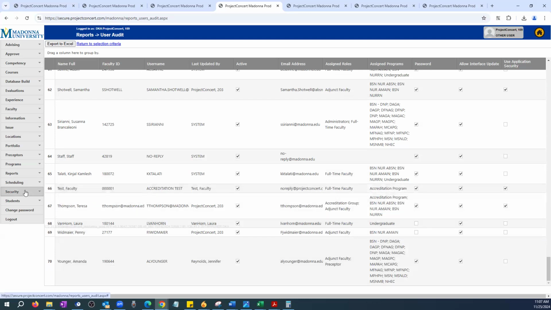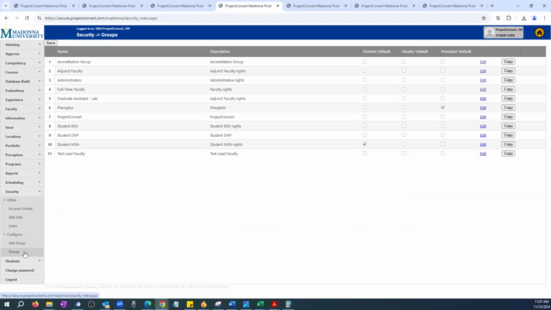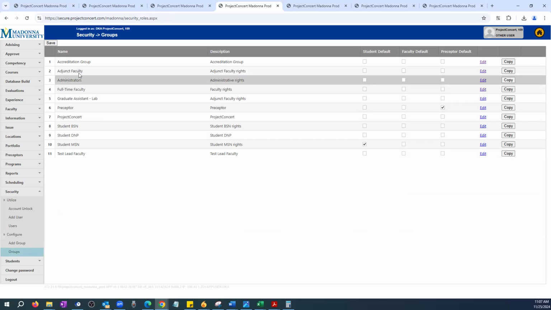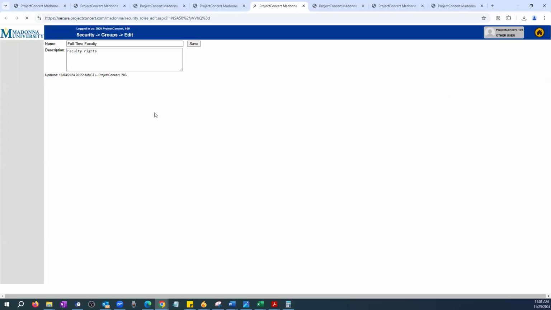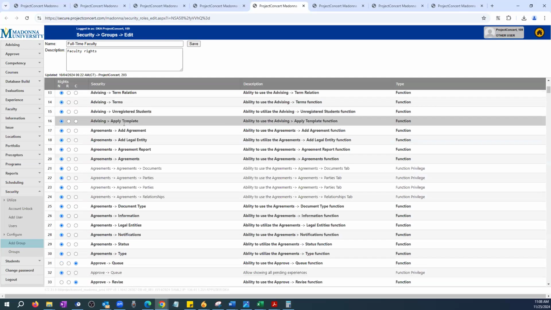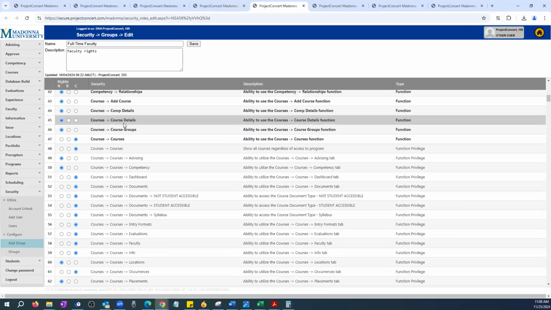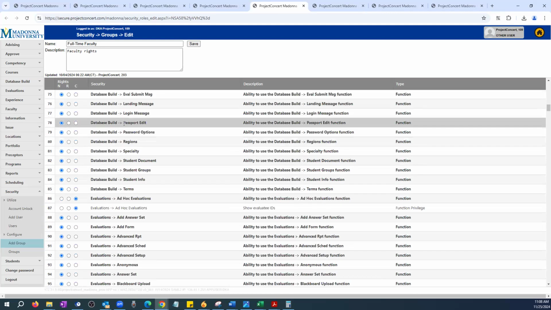So for your undergraduate and your graduate program, you're gonna have to decide if you need to separate things and have more than one, like a graduate adjunct faculty or a graduate full-time faculty, undergraduate full-time faculty, if they have to do different stuff. I don't even know what the difference between adjunct and full-time would get them, really. I would have to go in. The adjunct faculty, I think the only thing that's attached to is undergrads, and we did that so that they would only have access to stuff that they needed for labs and stuff. But we haven't finished all that. I know that we're just doing a little bit at a time with them.